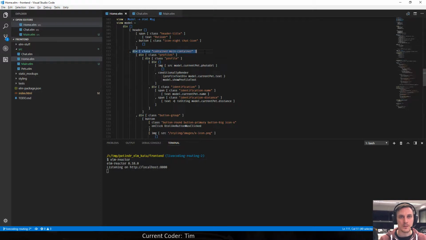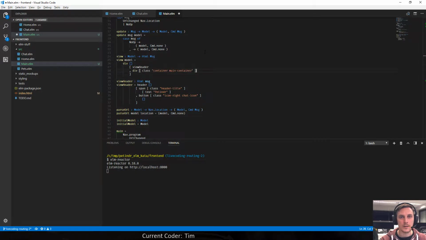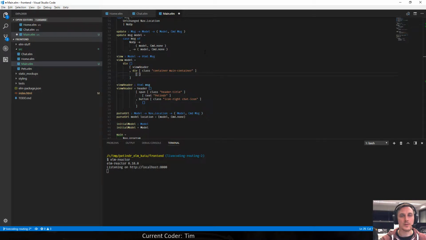Okay, dokie. So let's copy this over as well, so that we can have a container, an empty one for now. So we know now that whatever this part is, is going to be dynamically filled in by whichever page that we routed to initially.